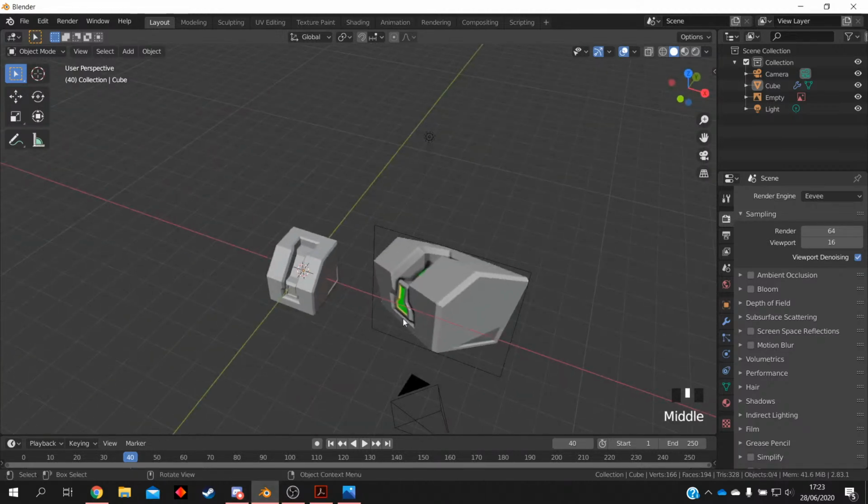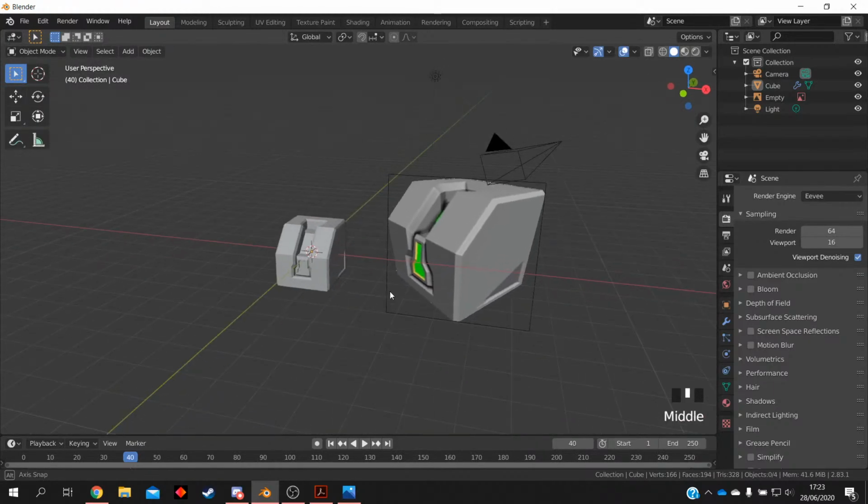But yeah, for me personally, I haven't used grease pencil much. Eevee was one of the nicest things, because it allowed me to actually work at a reasonable pace. I don't like waiting for a path traced image, although that has also gotten better as of late, because we now have viewport denoising and post-processing denoising, which makes everything a lot faster while not really sacrificing quality. So Eevee is just great.